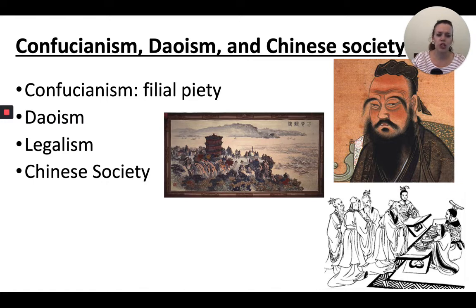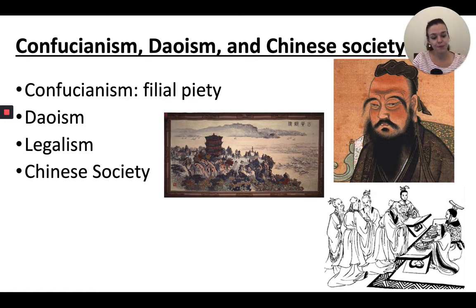It promotes humility, frugal living, simplicity, right? Taoism says you don't need a lot of stuff. You could just live in the forest with nothing, and you should be happy because you're going with nature. It's out of Taoism we get the idea of yin and yang. So it has little influence ultimately politically, right? Confucianism is much more useful from a political standpoint. But it does have a large influence on Chinese medicine, art, and poetry.